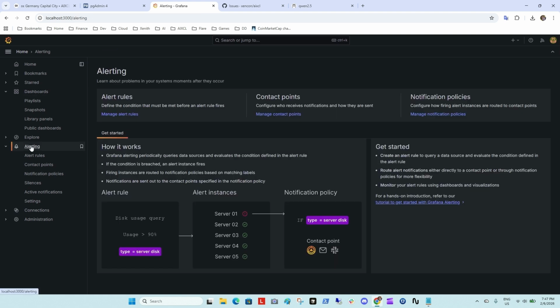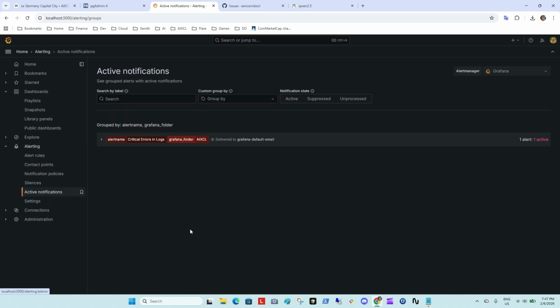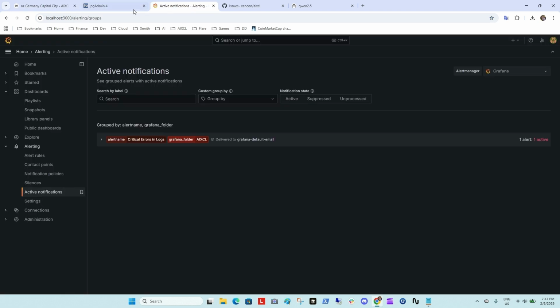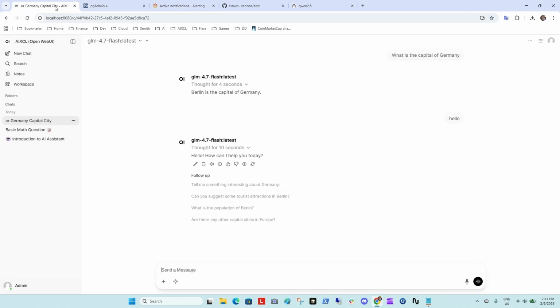You also have some alerting. I haven't configured any contact points, but you can see active notifications. They're getting fired. And again, this is something that we have to go back and probably fix. So it's 100% probably down to system resources. Okay, so those are the three main web user interfaces. There are other endpoints, but for the purpose of this demo, that's probably all you're going to need to interact with for now.